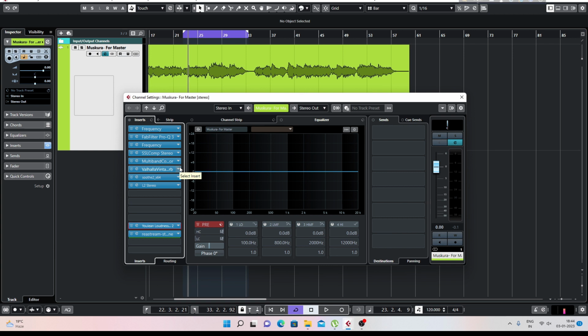So I am applying first frequency, second frequency, third one is not required. Maybe that plugin is not required, or you are incorporating one more plugin into your master. So this is not the final chain, but you can consider my process and apply it to your project. So definitely you will have a good result out of it.